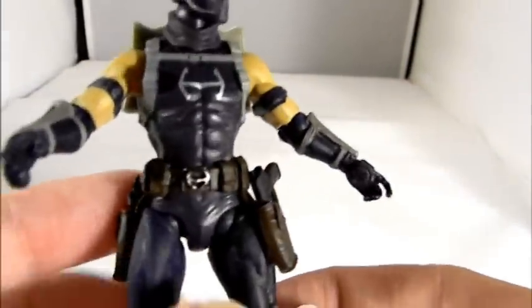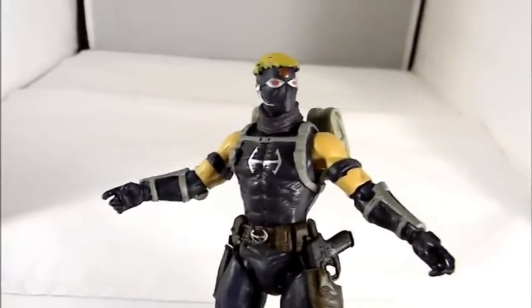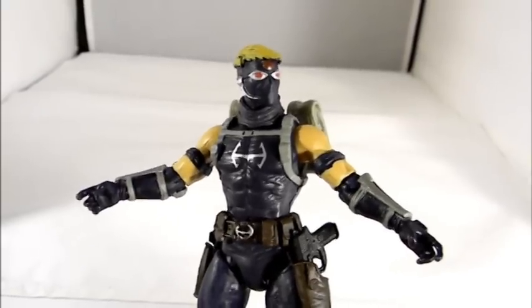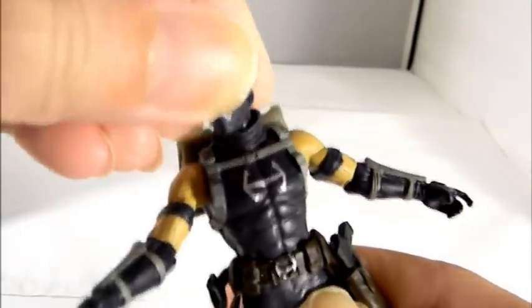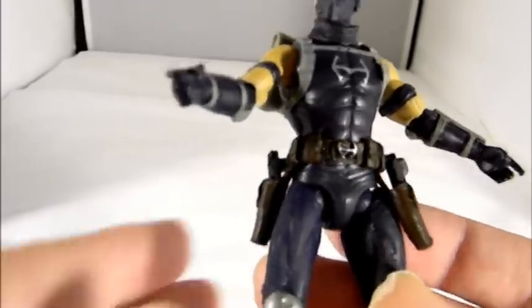I'll show you the weapons he has, and he has two separate guns, and they fit into holsters here. And the funny thing is, yeah, he does use guns. Hawkeye's such an eagle shot that he doesn't miss. What's easier, drawing an arrow and shooting, or just using a gun? It's just much easier if he was shooting a gun in terms of the real world. And that's the ultimate take on Marvel Comics, more of a real world aspect. And I think it's just more logical, personally.